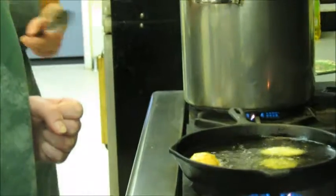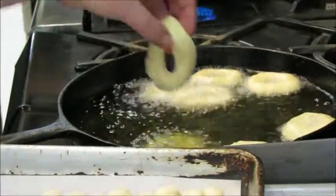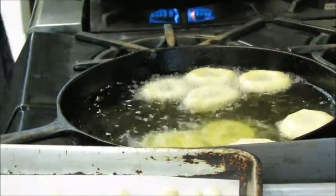Facing her fears. You don't like. Oops, that one went upside down. Why? Is there a right side up? Remember, I just told you. You put the risen side down when you're dropping it. Like that. Okay, one more.